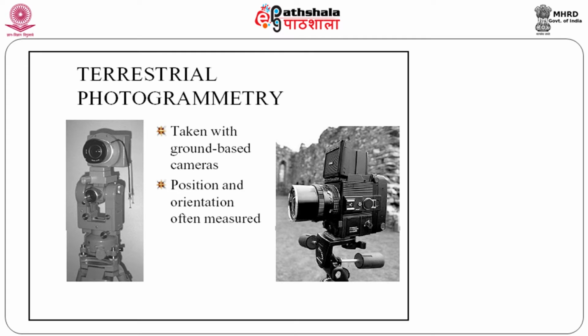They are otherwise called ground based cameras, where, as I told you, the position and the orientation of the objects are all measured. I told you about close range photogrammetry, where we use these terrestrial cameras, very high quality and high end cameras, and then take photographs of the ground surface.